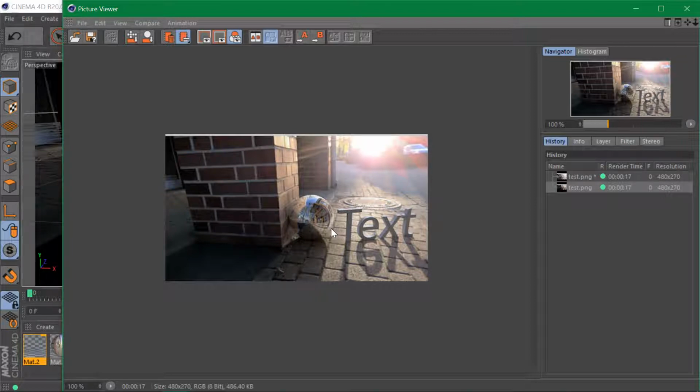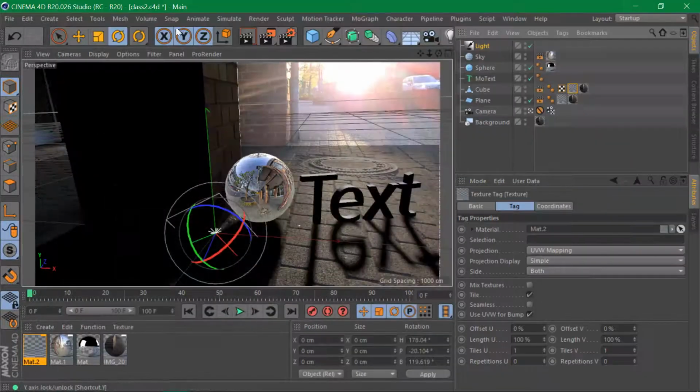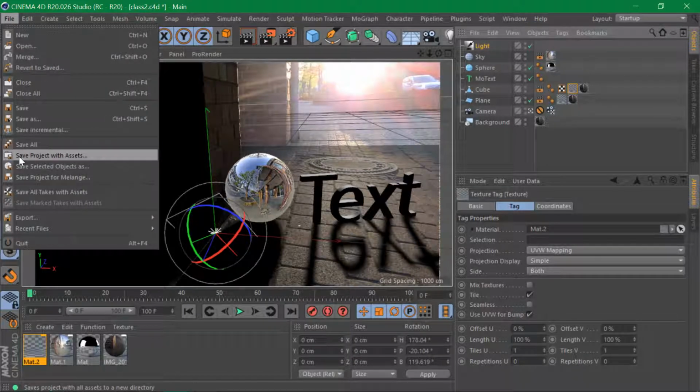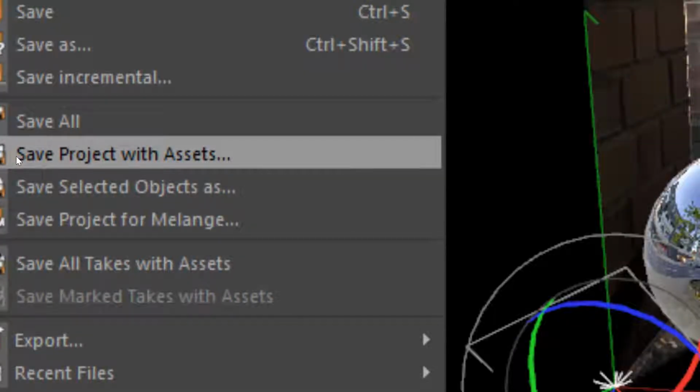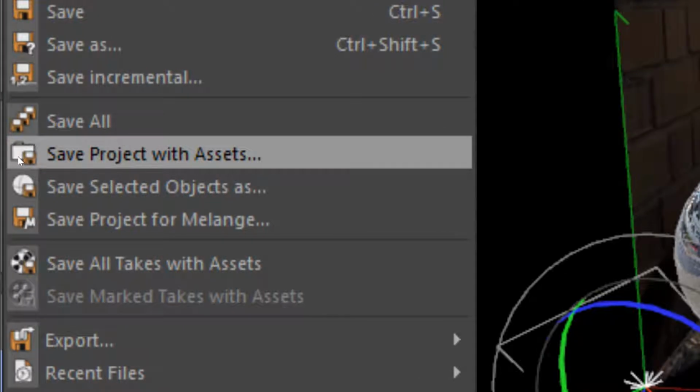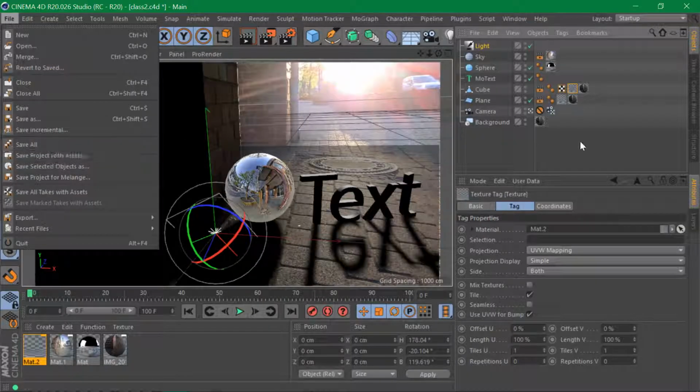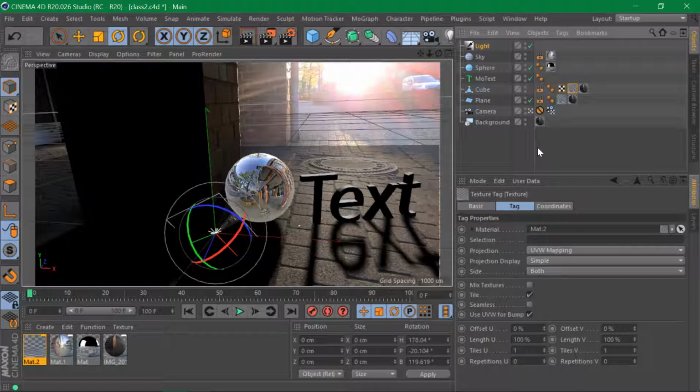Because the assets can be anywhere on your computer, when you save your file, go to File, and then use the option called Save Project with Assets. This is kind of like creating a project from InDesign, where it just creates a folder, puts the Cinema 4D file in it, and copies all the used images into that folder. That folder, you zip it and send it over via WeTransfer, preferred if it's too large. You can use either the first technique that we used, where we create our camera ourselves and create all the text ourselves, or you can also use the camera calibrator.